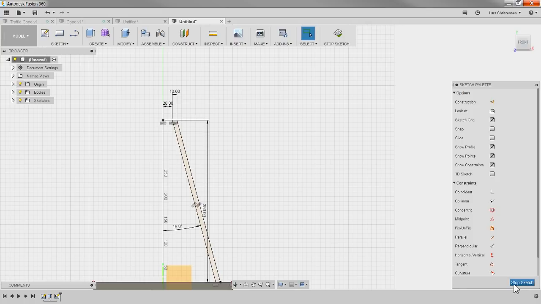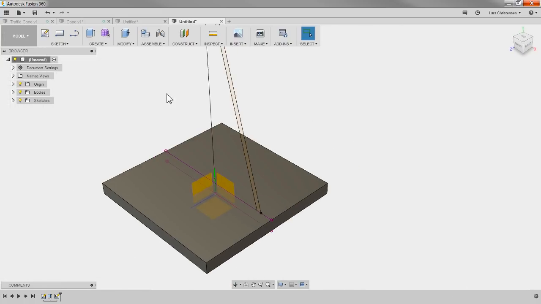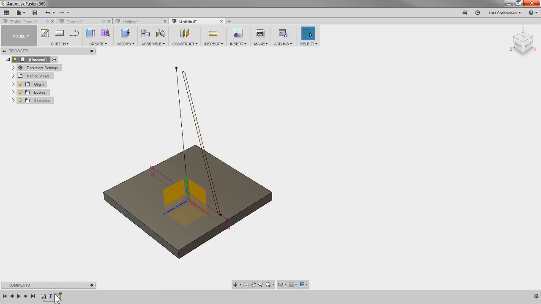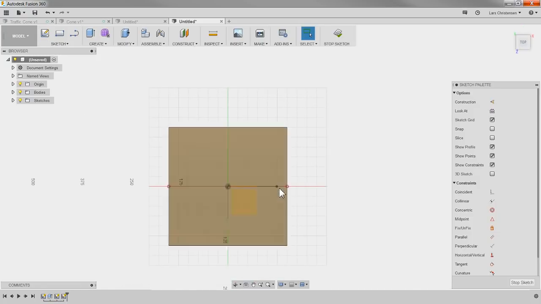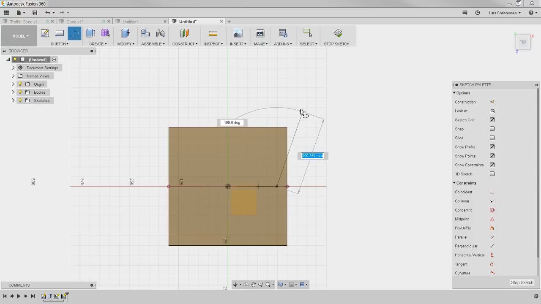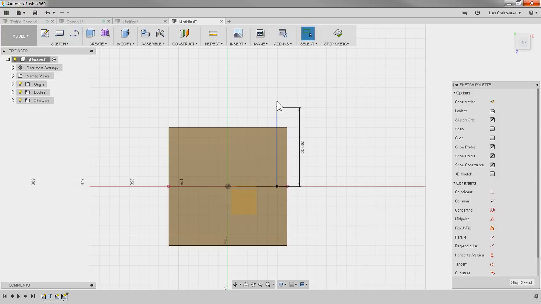So I'm actually going to hit stop sketch. It's okay to leave a sketch sitting without having it extruded into anything and start another sketch. I'm just trying to show you some of these different commands. If I click on starting a new 2D sketch on this top surface, from the top here, I can draw a line out, and I'm just going to make sure it snaps into our geometry. Let me draw a line out here. Maybe let's make it 200 long, just like that.